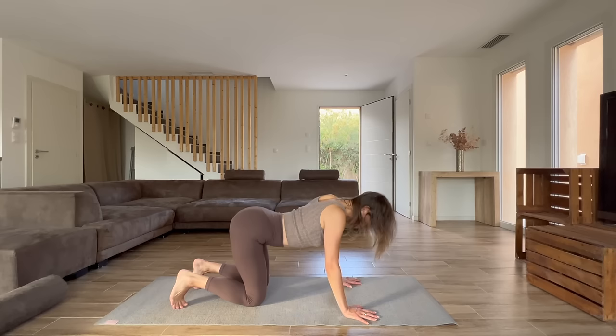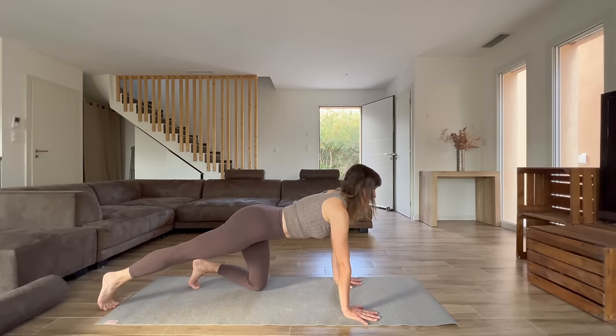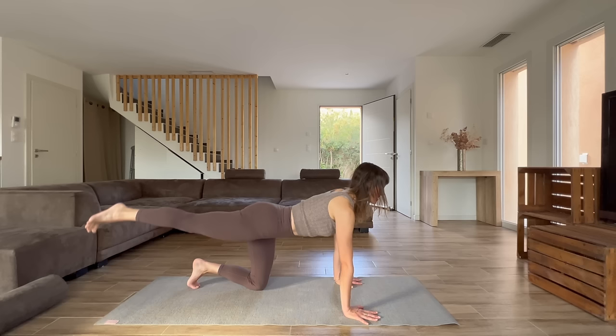Now we're going to take that right leg, start to wake it up. So as we reach the leg back, opening up the base of the foot, the sole of the foot, we can start to activate the right leg. If we just rock that heel back and forth, it helps us to engage those muscles. When you feel ready, ground through the hands, lift that leg up. Just gently toning the belly through length.